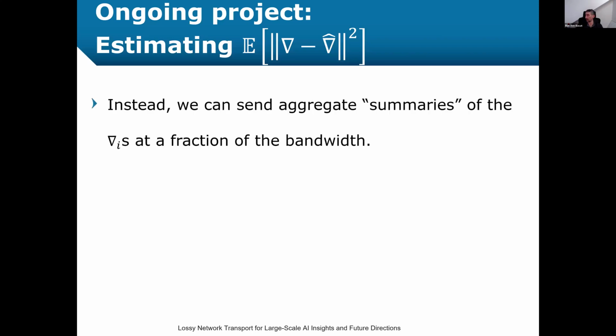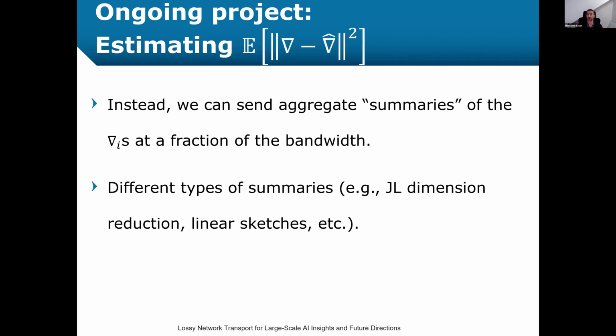Okay, so I don't have a good solution for this yet. We're looking at different options for that. So hopefully in a year from now, we'll know more about how to solve this. We're looking at different sketching approaches, dimension reduction approaches, but it does seem that by exchanging an amount of information that's much smaller than the true size of the local gradients, we can estimate the inherent noise of the stochastic gradient descent, and we can use these to decide how much loss we're going to allow the different system optimizations that we allow.